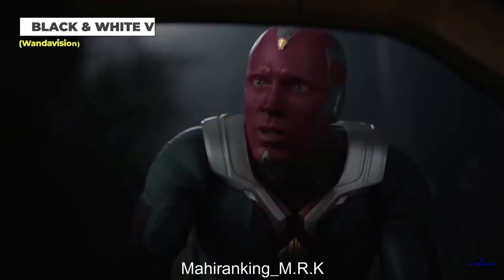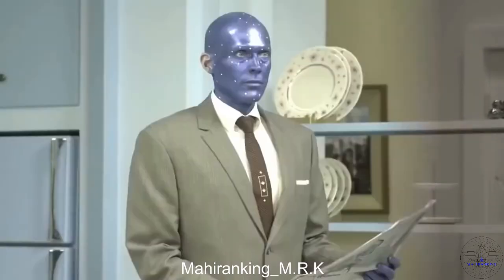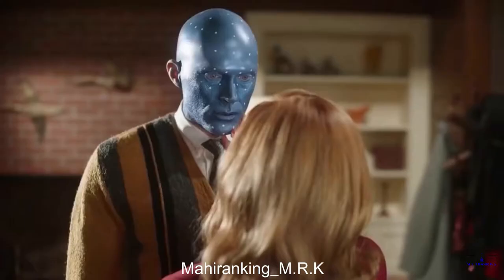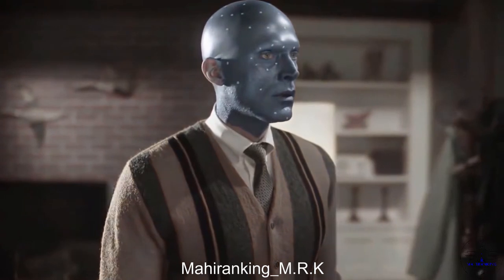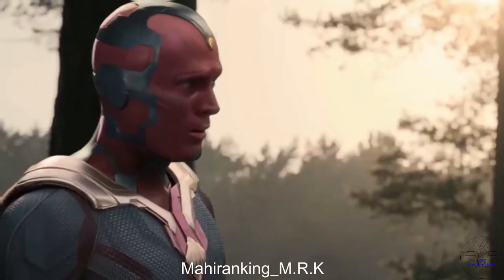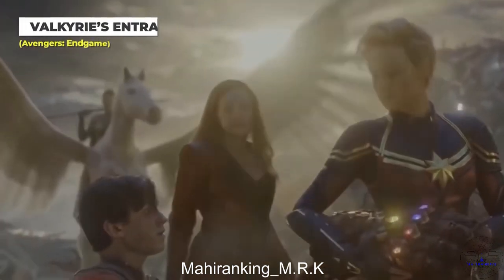We saw plenty of different versions of Vision in WandaVision, but what we didn't realize is that for a portion of the series he was actually blue — Avatar blue. The showrunners worked with the makeup department to find what color paint would look the best translated in black and white. Turns out blue looked much better than maroon, and they stuck with the color through every black and white scene he shot.